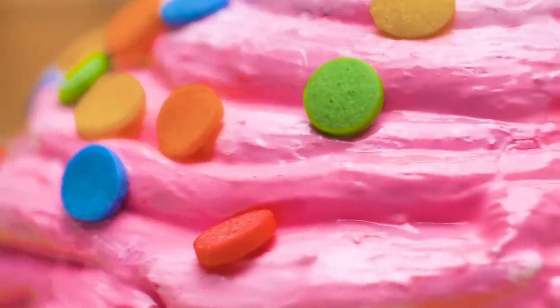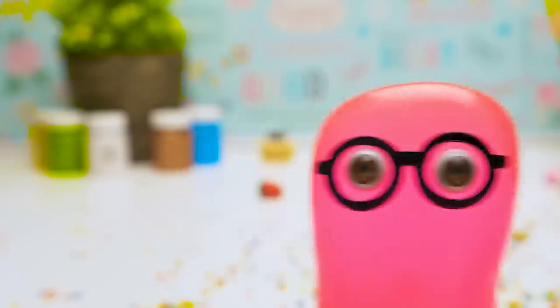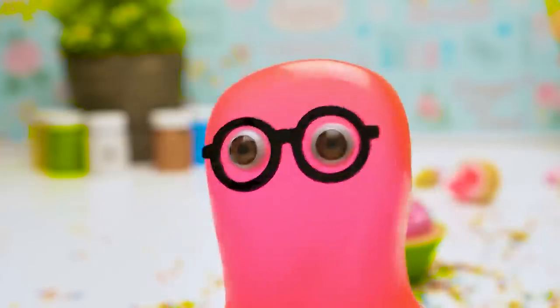Why is this delicious-looking cupcake not edible at all!